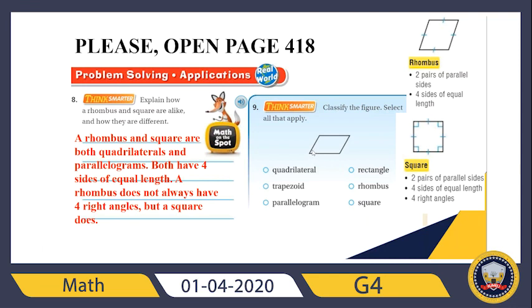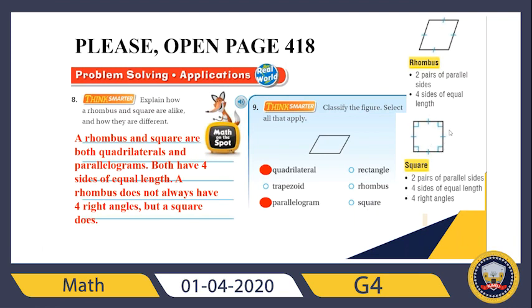First angle here, 1, 2, 3, and 4. It also has 4 angles. In this situation, I can say it's an example for a quadrilateral. But I cannot say it's an example for a trapezoid. But I can say it's an example for a parallelogram. That's all. I cannot say it's an example for rectangle or square.